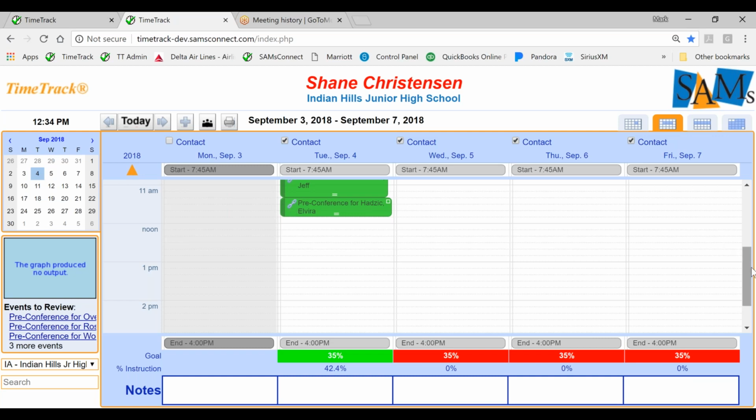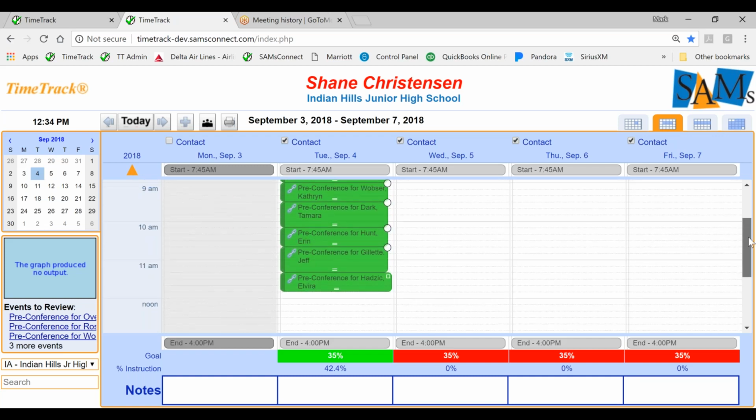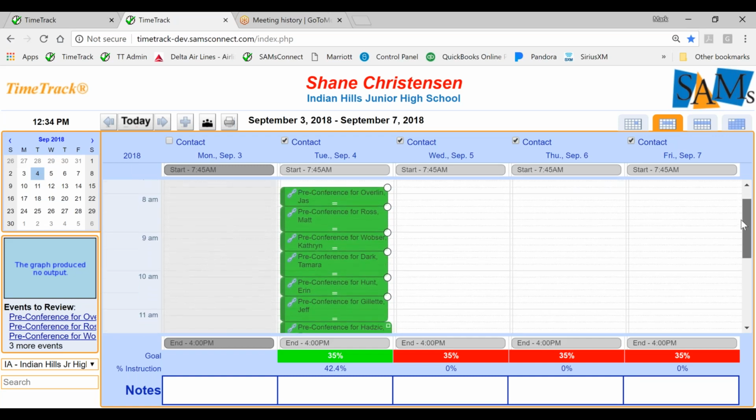So the other thing I wanted to share with you is what you want to do before you start doing connected events. And here's a good example. This principal went ahead and said it was contact days after Labor Day, September 4th through the 7th. But he or she or the SAM did not create the frame of their time track yet. When I say a frame, I mean the things they normally do, like getting started in the morning, a management activity where you think through what you're going to do for the day, bus duty, walkthroughs you might be planning, a time for lunch, a staff meeting.